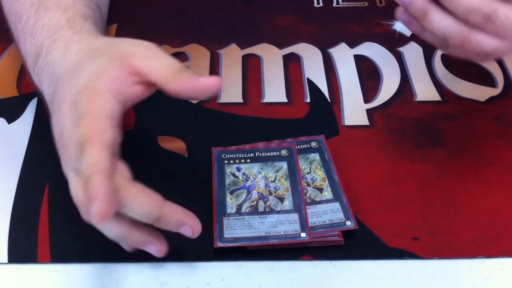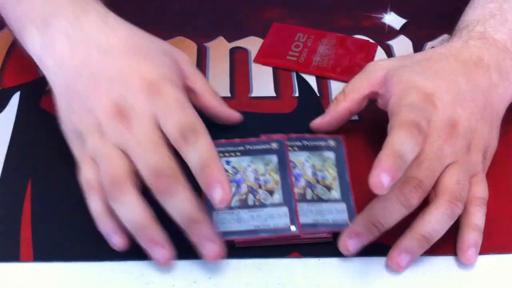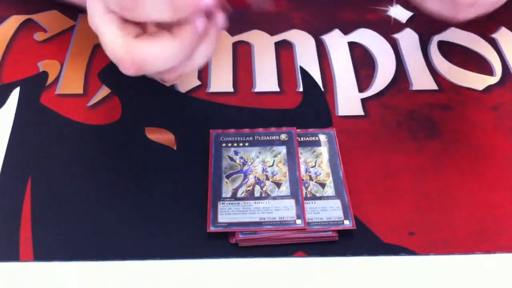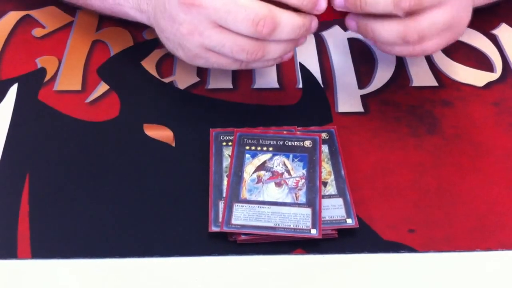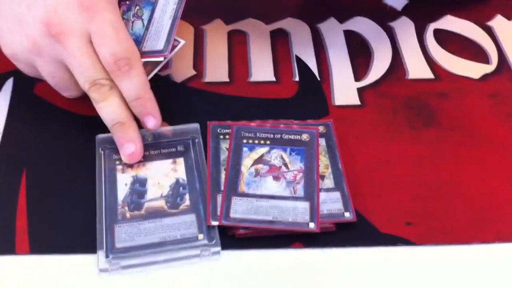MVP of the extra deck though is Pleiades. I played 2 because Thunder Dragon's a light. Most of the level 5s that anyone plays are lights. It's just good. I played a Tyrus, I didn't summon it all day. That's going to be replaced with Dvorak, I think. Just because I can.